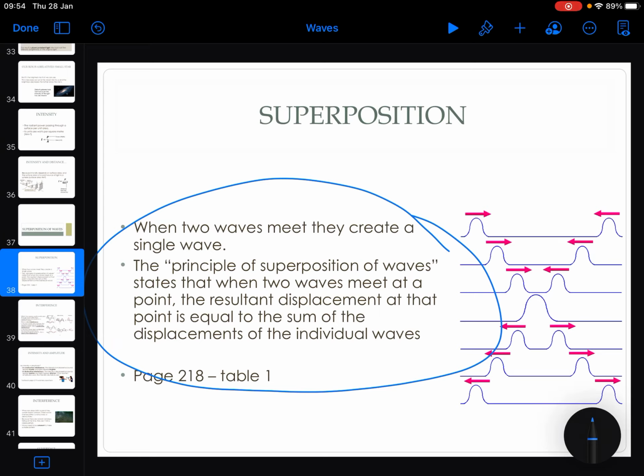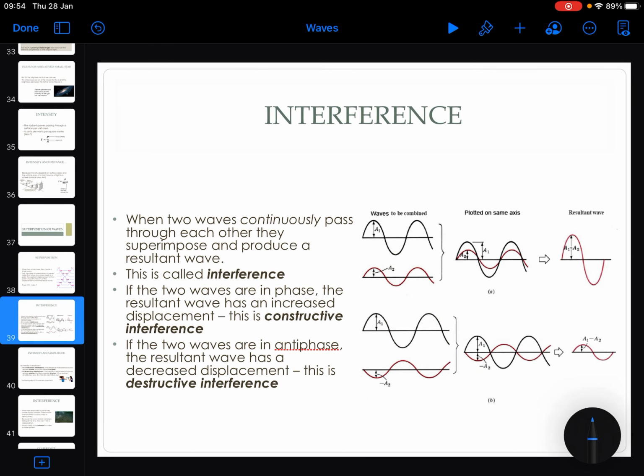So please memorize it. On the right-hand side, you will see a series of diagrams. Two waves coming at each other, getting closer and closer. Here they are superposed on top of each other. Then they come out the other side and carry on travelling on their way. In that middle one where they are superposed, the displacement is twice as high, because as established, the resultant displacement is the two displacements added together. Now, you can either have constructive superposition or destructive, and we'll look at those now.